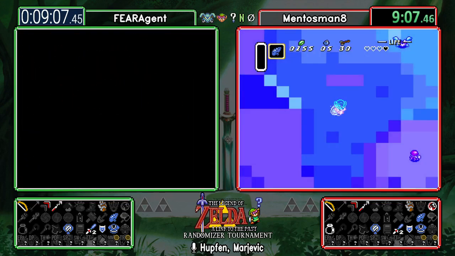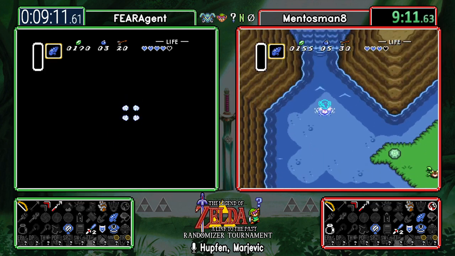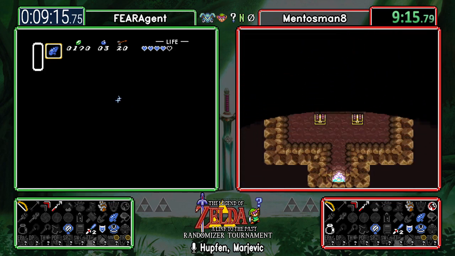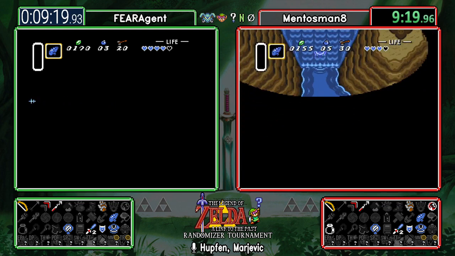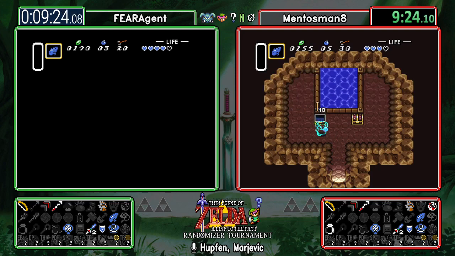However, there is the rupee factor here. They've been particularly poor, and they also had to spend rupees to buy bombs to seed, so they don't really have much to spare for Zora. Yeah, all the more reason to hold that off on FEARAgent's side. Mentosman, I guess, maybe gambling on a big payout?